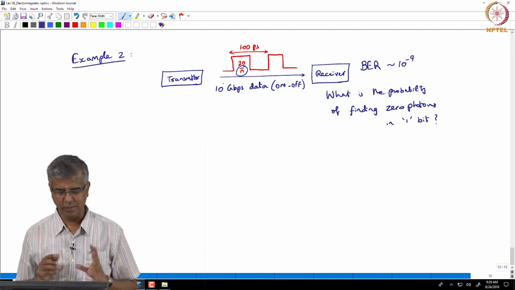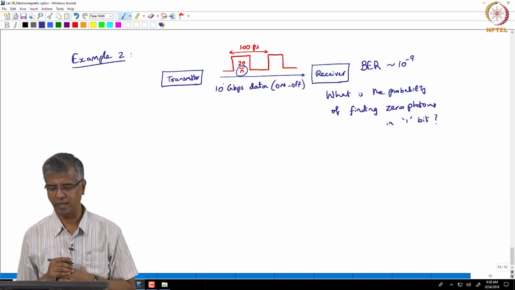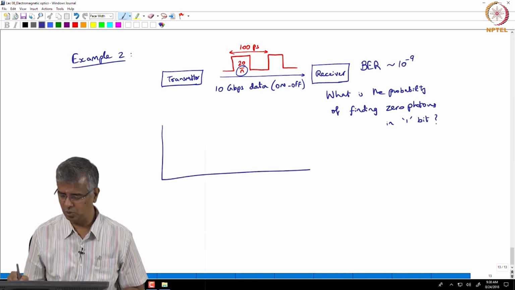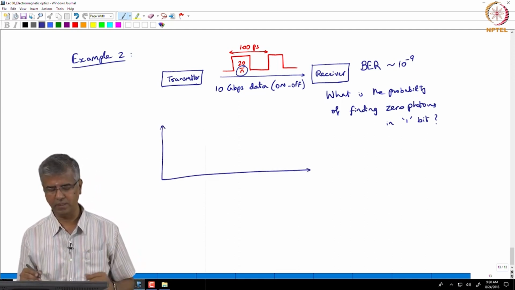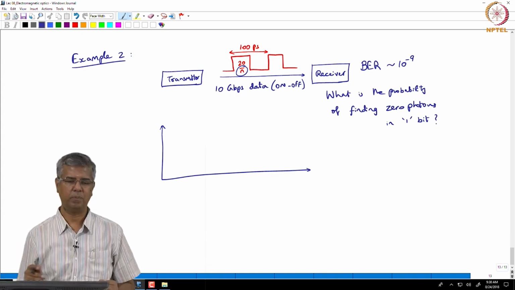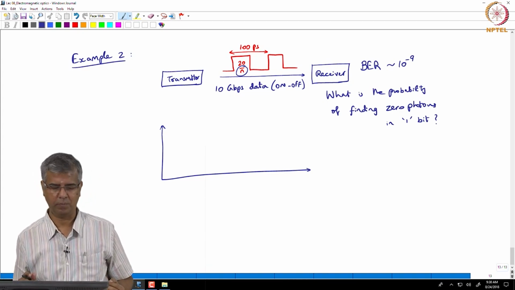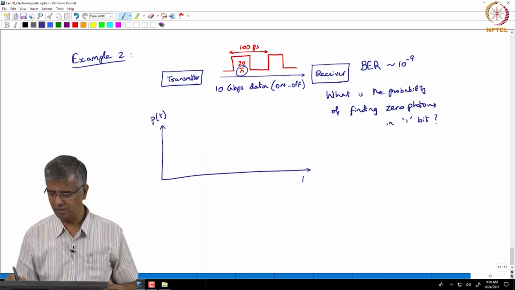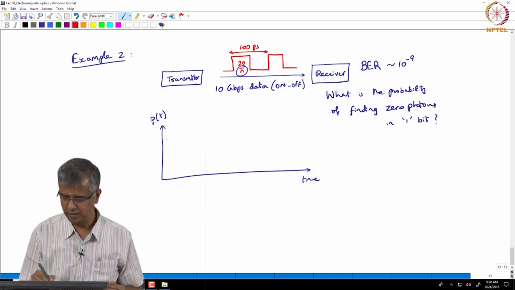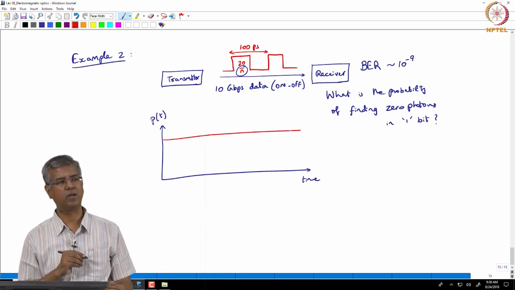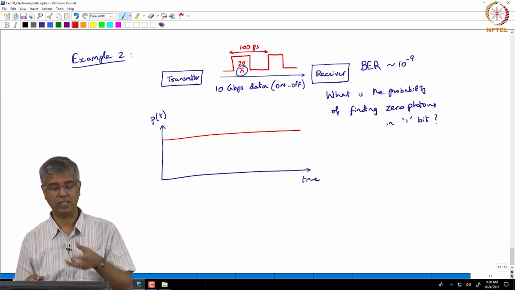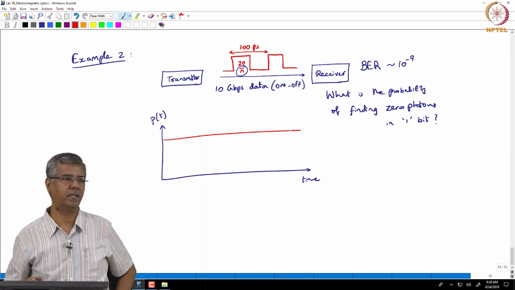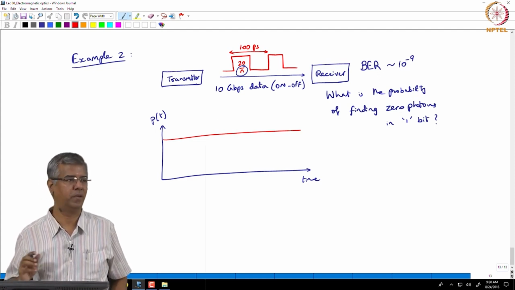The general misconception about light is that when we measure light, we typically do what you do in the lab: you measure using a power meter, and the power meter gives the power as a function of time. Over a period of time you say the intensity is constant. That is what you are seeing, but what is the time scale with which the power meter is doing the measurement?